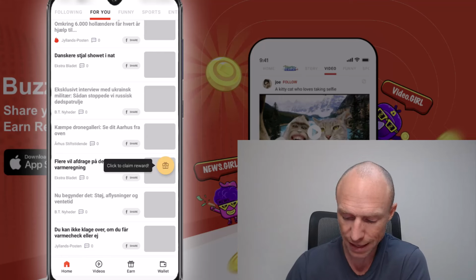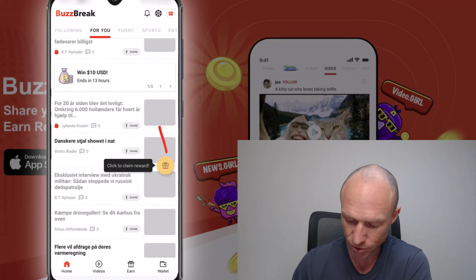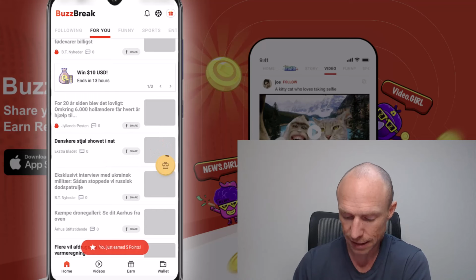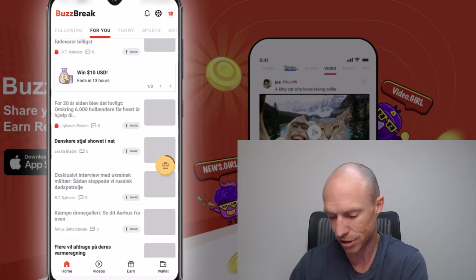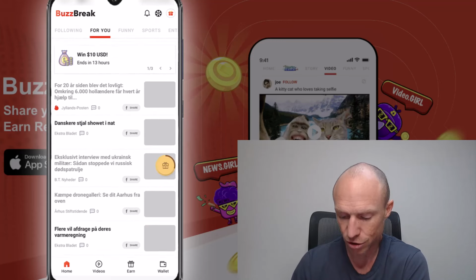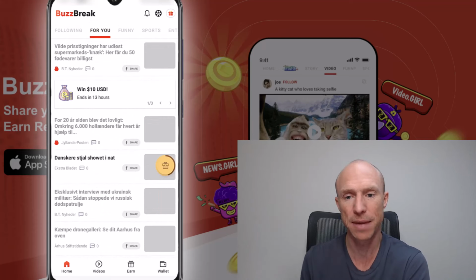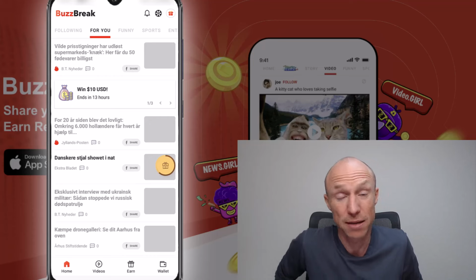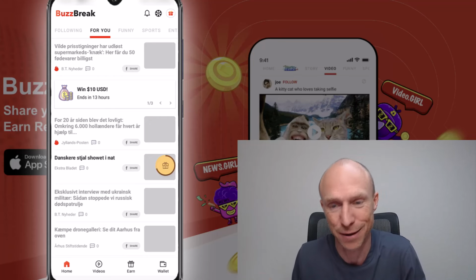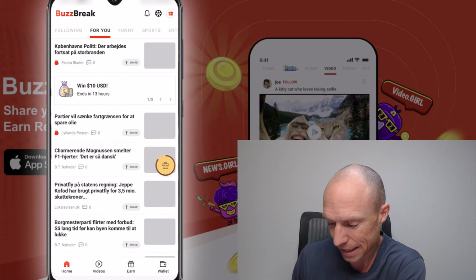But also, at the same time, you can see I will earn once in a while there. Then there's also this random one here I can click, and I can claim a reward, and then I earn 5 points. How that often happens is that it just loads there. It takes like 30 seconds or so, and when I scroll again, it will continue, and very often ads will pop up. So that's how they make money, is that sometimes when you claim these rewards, ads will pop up, and in my opinion, very spammy ads. Be careful believing some of those earning claims in those ads. So that's again another way to earn.